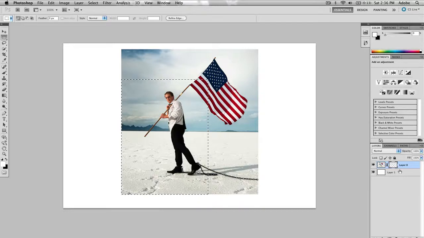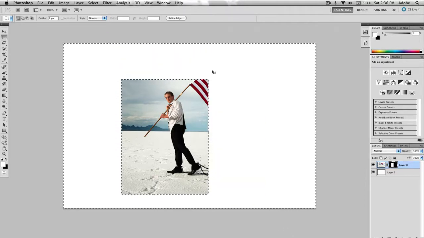All right, so what I'm going to do now, of course, is fill this with black, right? So, I don't want to fill this with black. What I want to do is invert this selection. So Shift-Command-I on the Mac or Shift-Control-I on the PC, and we can now, using Option Backspace, depending on if it's your foreground or background color, fill the rest with black. Okay, so I have the image itself now showing. So what I want to do is just do a little selection here of the main image.